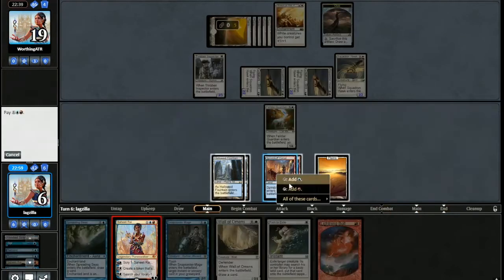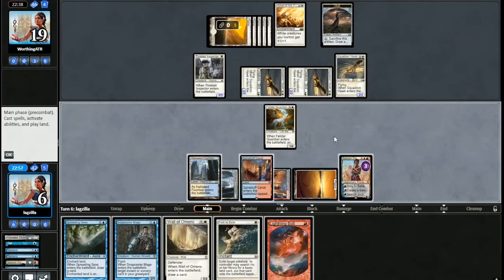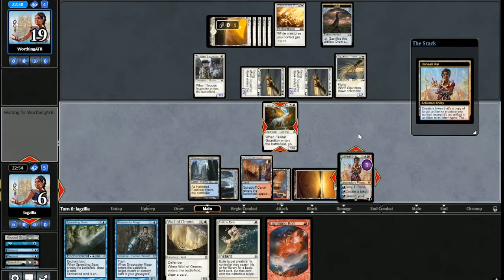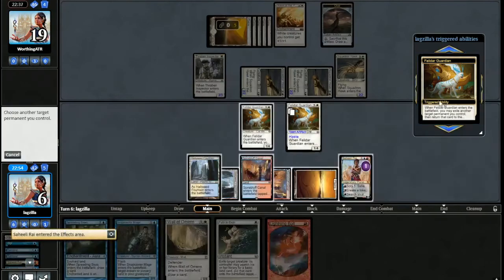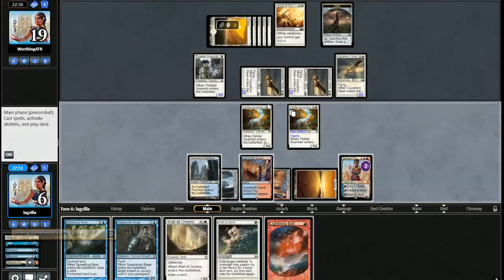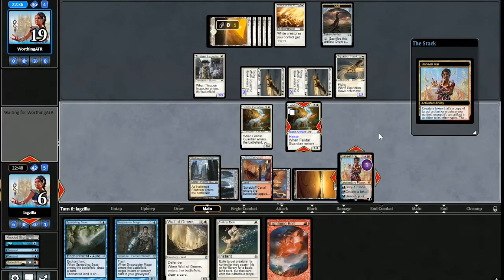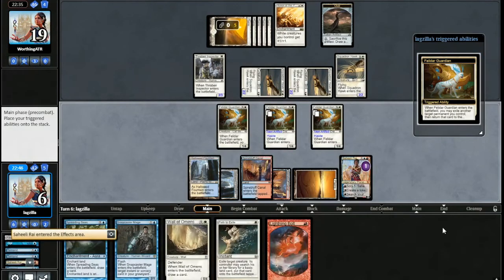There we go. And this is why you play Saheeli, because sometimes you just can't win from certain board states. You just can't. Our opponent's going to put us to the test here. Do I know how to do my combo? I do. So I'm going to go ahead and pause the video, guys. And I'll see you guys soon.